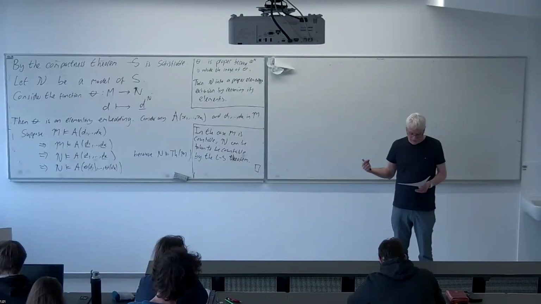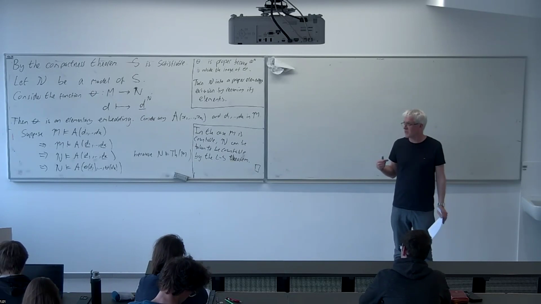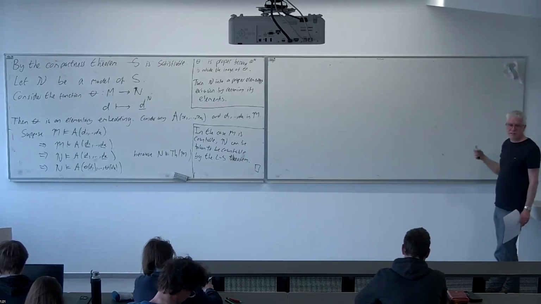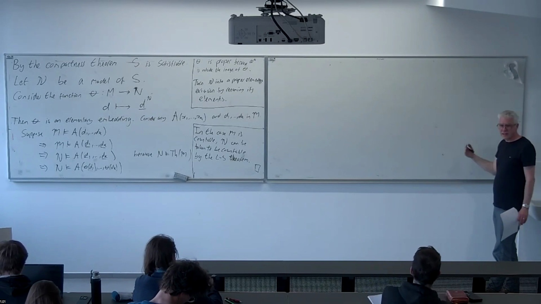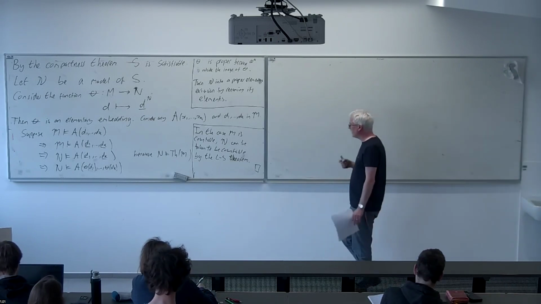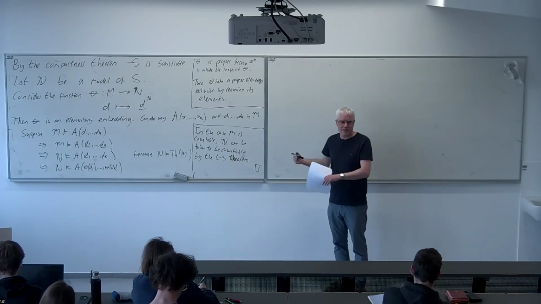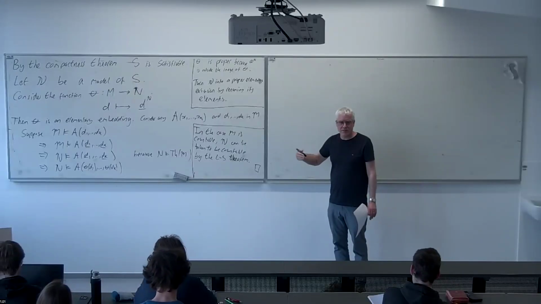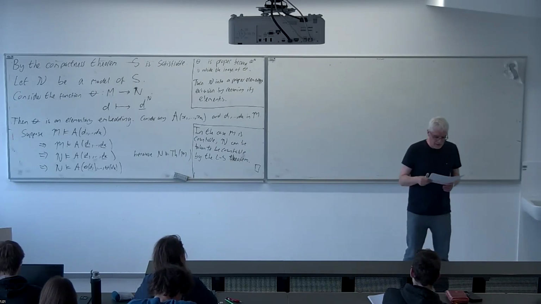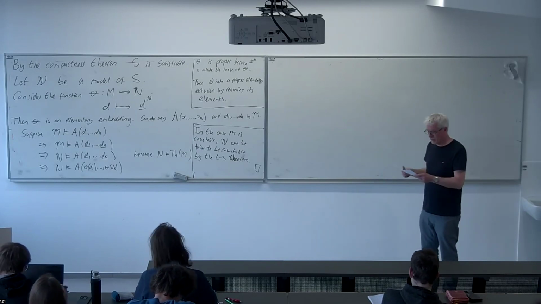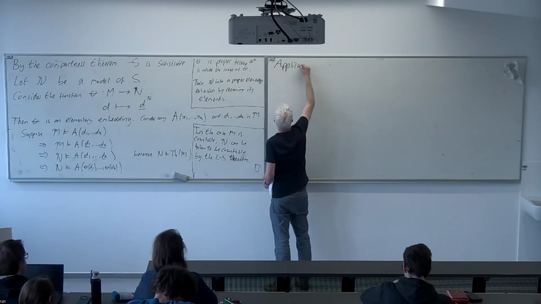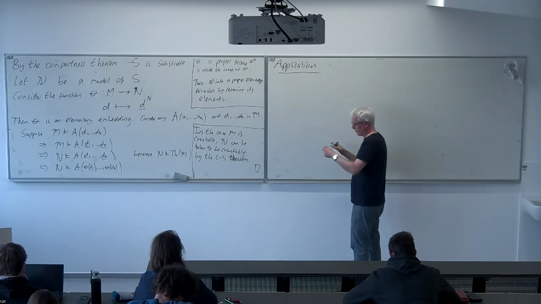So the first area I'm going to look at is non-standard combinatorics. The application here is not very stunning, but the proofs are nice. We see a couple of nice proofs, and I think it's a very good introduction to this area because it will help us understand how to think about these proper elementary extensions. The application is going to be a very famous result called Ramsey's theorem.